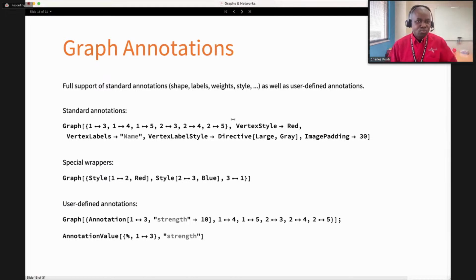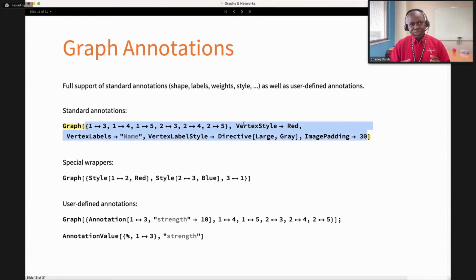So the next more interesting part in graphs is the annotations. In the language, an expression in general has a form: head, arguments, followed by options. But a graph is actually an object, so we want to be able to modify it and add more properties.